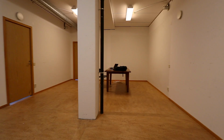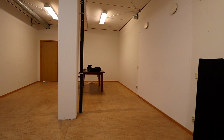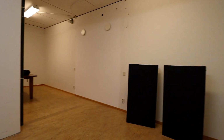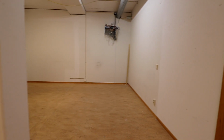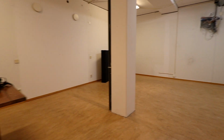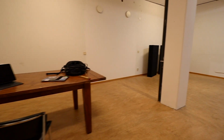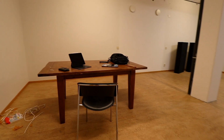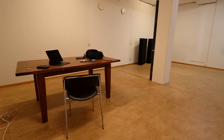Over here, first reflection, and don't forget about the ceiling. And when it comes to placement, don't forget about putting stuff on the back wall, because sound reflects off the back wall, of course. And another tip is to contact an acoustician who can help you with measurements of your room, possibly also providing you with schematics for bass traps and absorbers that you can make yourself. The advice I've gotten is that it's way cheaper to do it like this than to buy pre-made.